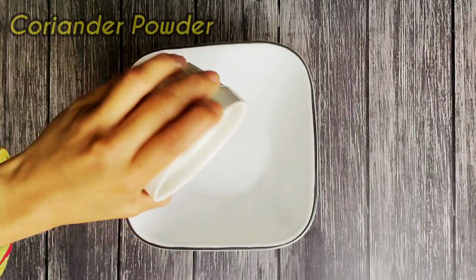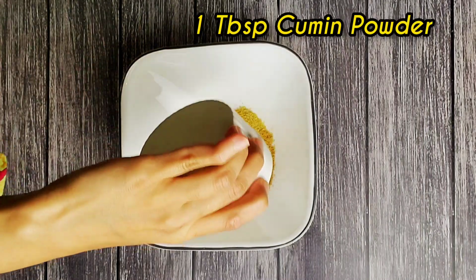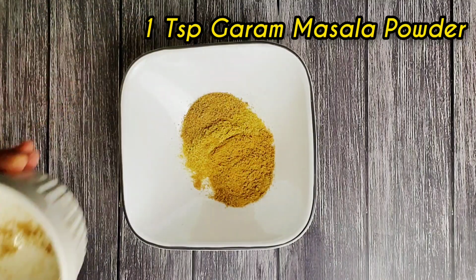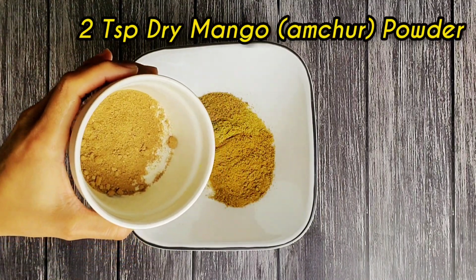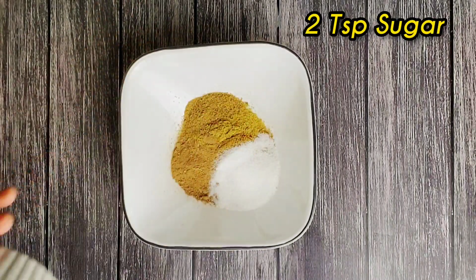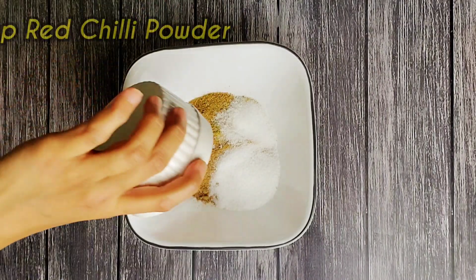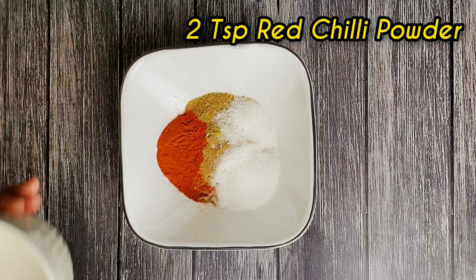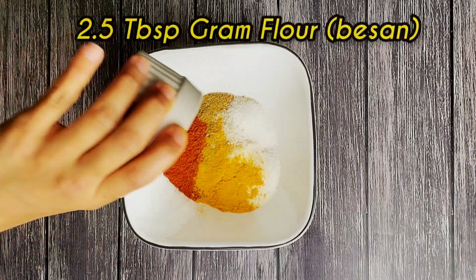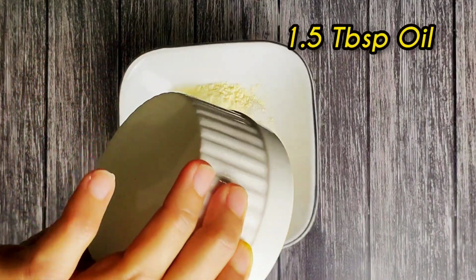Let's prepare the stuffing now. Adding 1 tablespoon of coriander powder, 1 tablespoon of cumin powder, 1 teaspoon of garam masala powder, 2 teaspoon of dry mango or amchur powder, 2 teaspoon of sugar, 1.5 teaspoon of salt or add as desired, 2 teaspoon of red chilli powder, half teaspoon of turmeric powder, 2.5 tablespoon of gram flour or besan, 1.5 tablespoon of oil.